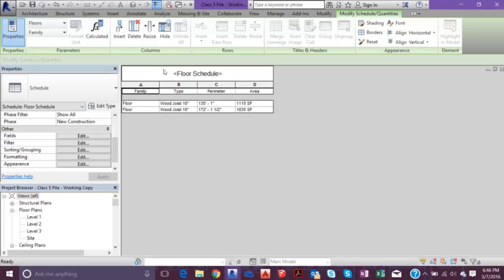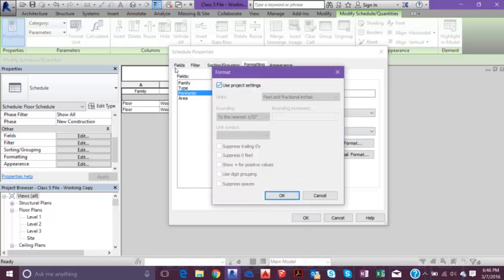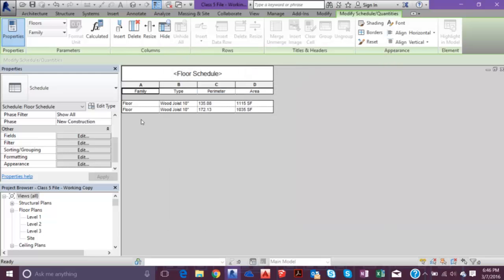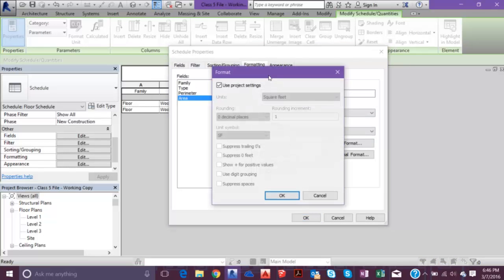And then again, to do this for the floor, for the materials, we would again have to go to formatting, the perimeter, format the field to decimal feet, and we would have to increase the accuracy to 2 decimal places. And again, for the area, we would do the exact same thing, just by getting rid of the unit symbol.